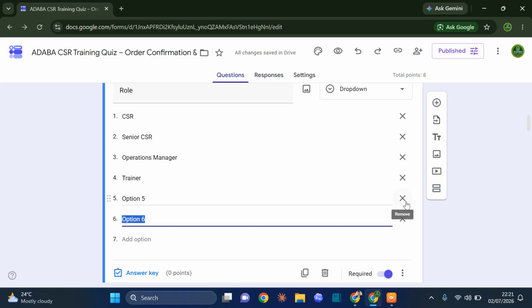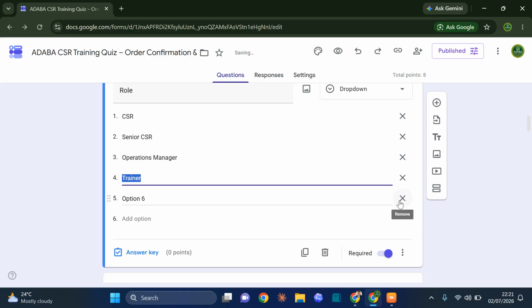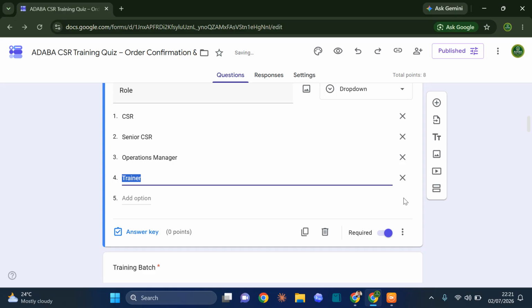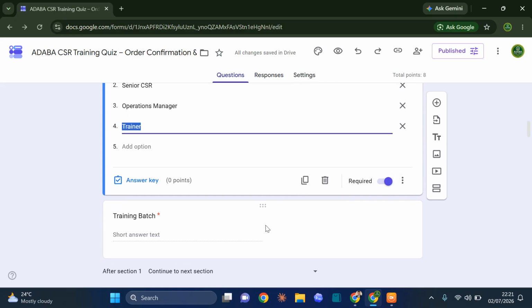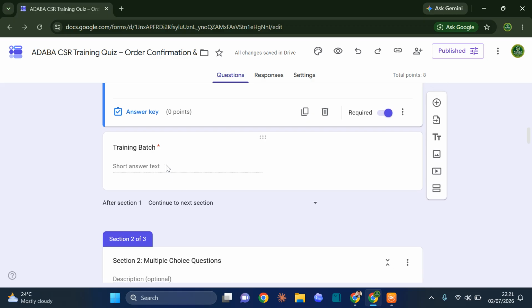We just created one position which is option five, but we don't want it. We don't want this six as well. Those are the only things we want. This place is required, you must choose it as well. The batch, is it batch A, batch C, depends on the way you want to structure your quiz. So you just structure them.